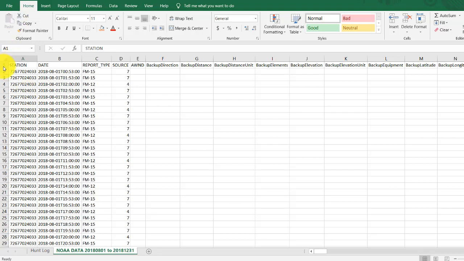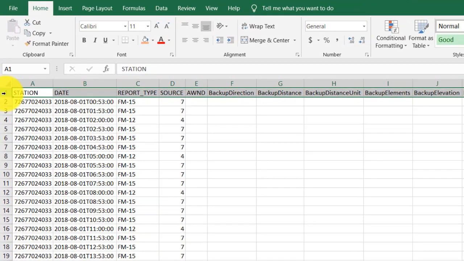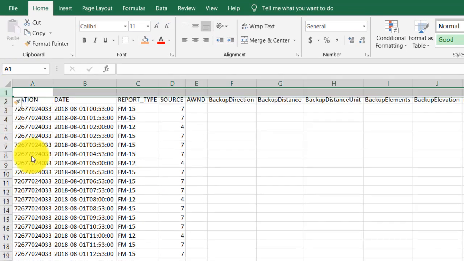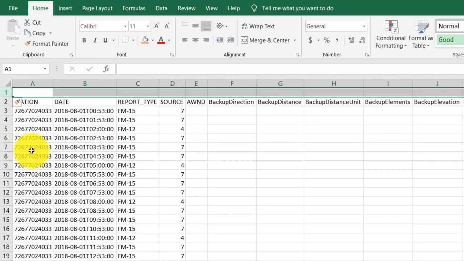The first step is to actually insert a new row in the NOAA data worksheet. If you click over here right on the 1 in the margin, that'll highlight the whole row. Go ahead and right click and insert. Now it gives a blank row, and the reason I'm going to do this is I want to number these columns because there's a lot of columns, and the numbered columns are going to come into play with the formula we use to automatically retrieve this data.